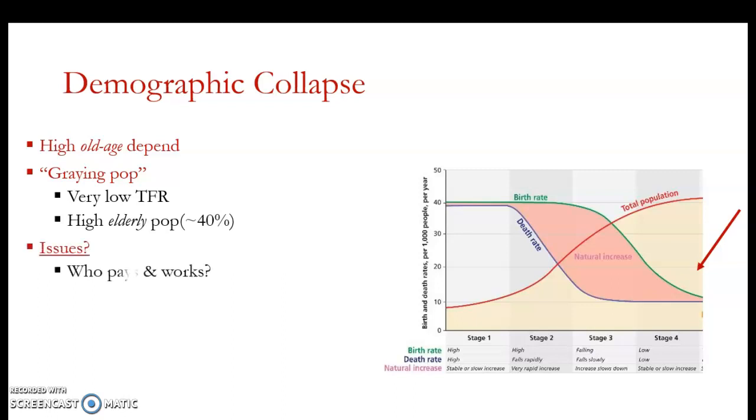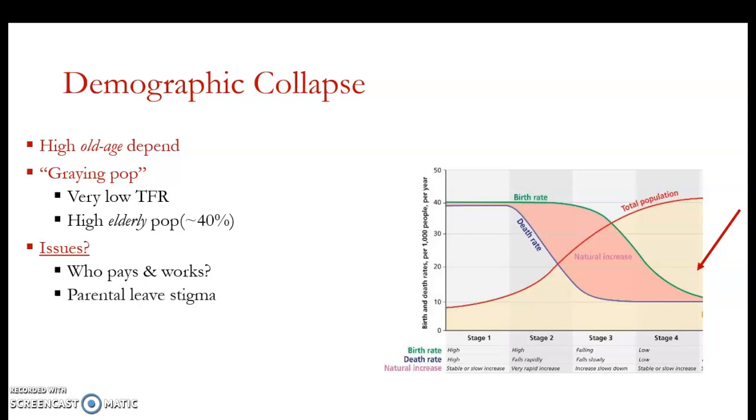Again, the issues here: who pays and who works, right? How do we support this aging cohort? How do we support this aging group? Again, healthcare is going to be relatively costly because as people enter the final decades of their life, they seek more treatment, their healthcare costs increase. So we need a younger group of people to pay for this, to support this. Oftentimes we see issues with healthcare play out in the political arena. It's not a political issue as much as it is a demographic issue.